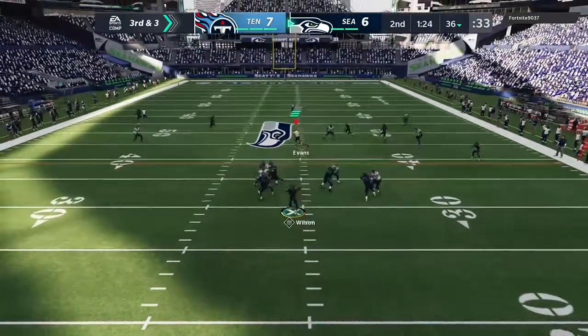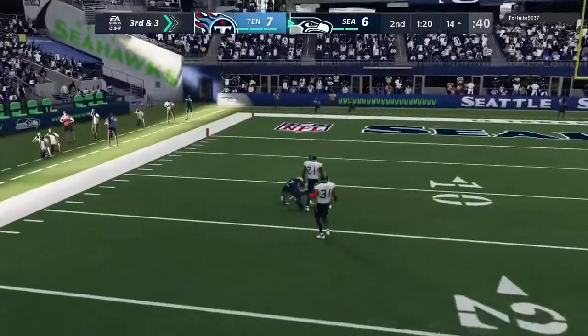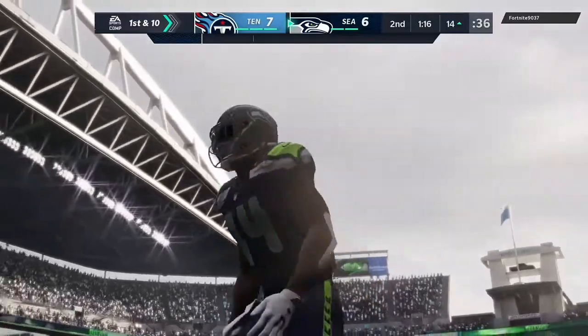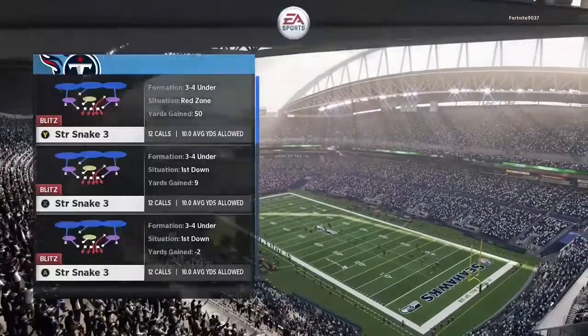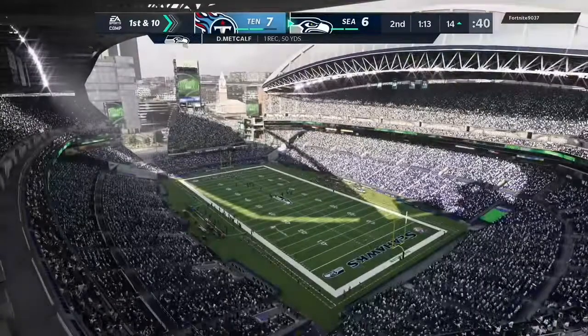Out of the gun, here's Wilson. Going for Metcalf on the deep ball. This is caught inside the 15. It's a big play on 3rd down for the Seahawks. And even 50 yards. The Titans going to use the first of their timeouts as they'll head to the sideline and talk over what to do next.